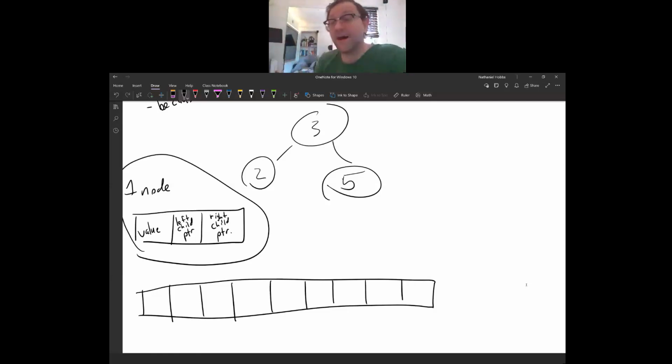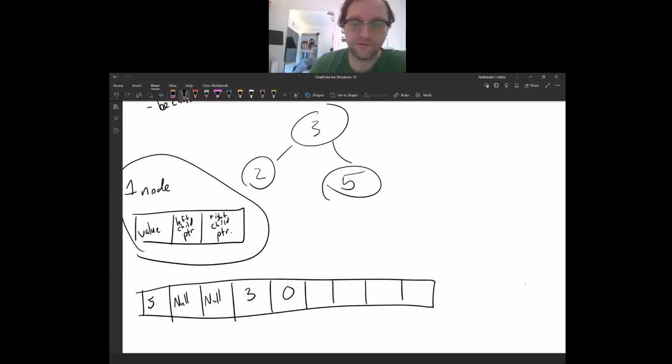So now if somebody gives me a block of 9 numbers, let's say it's 5, null, 3, 0, 6, 2, null. Somebody gives me this list of stuff. What does it mean? How is it useful?